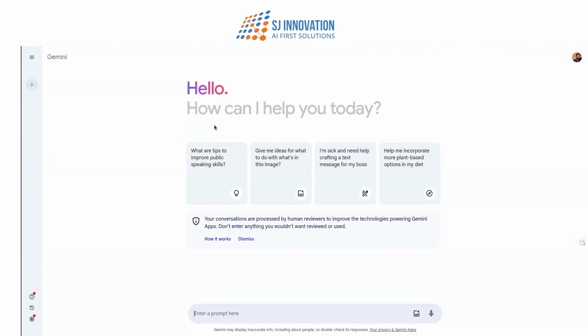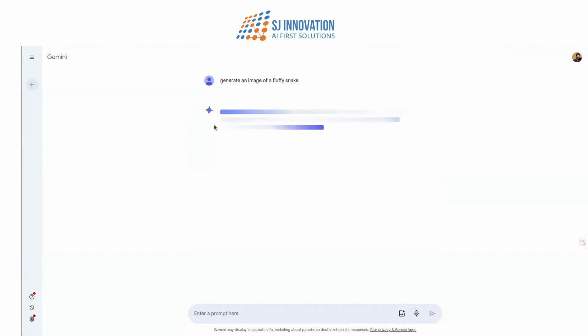So let's try one simple prompt over here and see if it gets created. Generate an image of a fluffy snake. This is very unusual. Let's see if it generates a fluffy snake. I want to see how a fluffy snake looks.